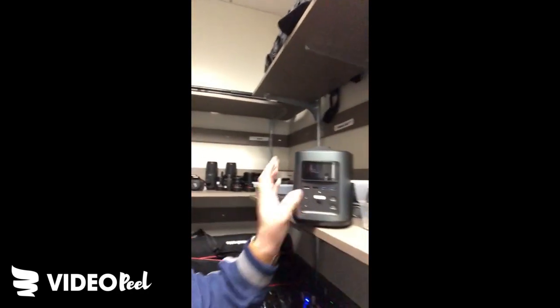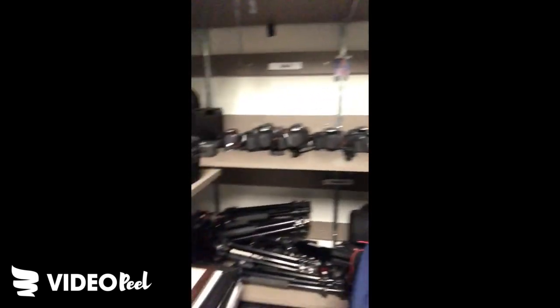Here's our River. This thing helps us charge things on the go — DSLR batteries, cameras, lights, what have you. This is our stock right here. We even produce live sporting events on the internet, and without the River we wouldn't be able to do those things because sometimes we don't have places to plug in our computers. So thanks River, we really appreciate it and we appreciate everything you've done.